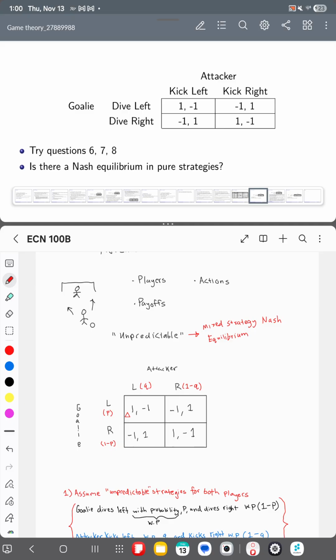We say that suppose these unpredictable strategies that are going to be played, that's step 1, are P, 1 minus P for the goalie and Q, 1 minus Q for the other. Suppose. That's step 1. Step 2 would be to use the fact that these players are randomizing, mixing among their actions, instead of choosing the same action all the time, sometimes choosing this and sometimes that. They can only be doing this if somehow these actions are giving equal payoffs.